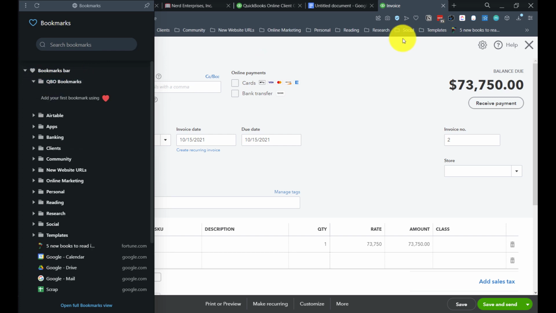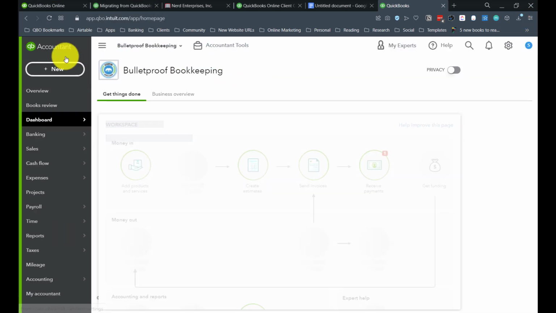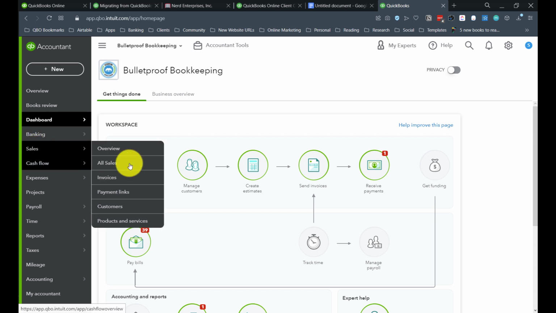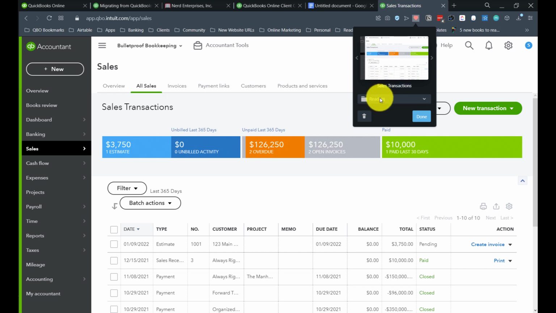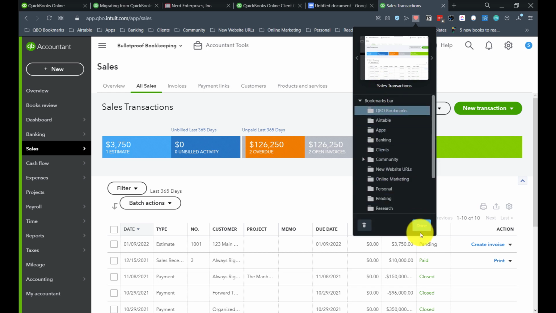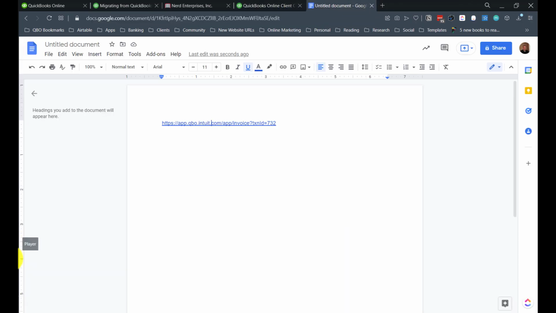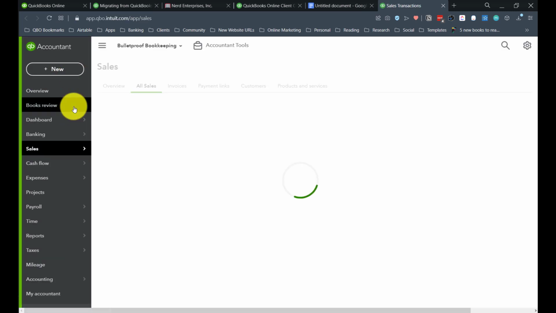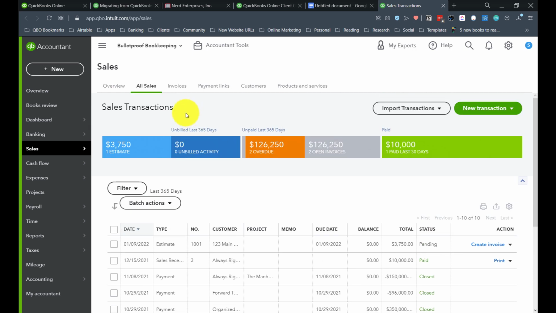And in here, I wouldn't necessarily put a specific transaction because that's only going to work for one company. But like I was saying earlier, if there are certain general areas that I like to access frequently, and I don't want to have to remember where to go in the navigation, like sales, I can just go to this page, click to create the bookmarks. All right, I'll put it into QBO Bookmarks. Boom. Close that. Next time I want to access it, and this will work in any company that I might access, just use that bookmark and it'll take me right into whatever client I'm logged into, their whole sales area.